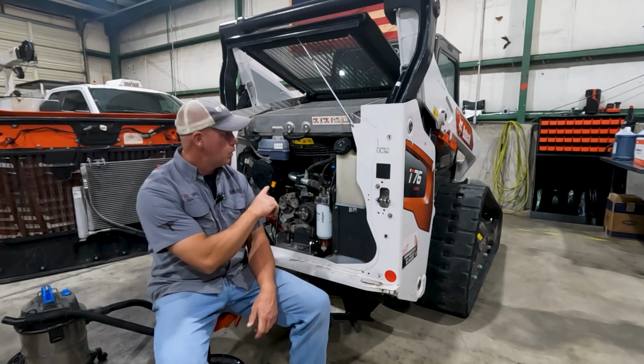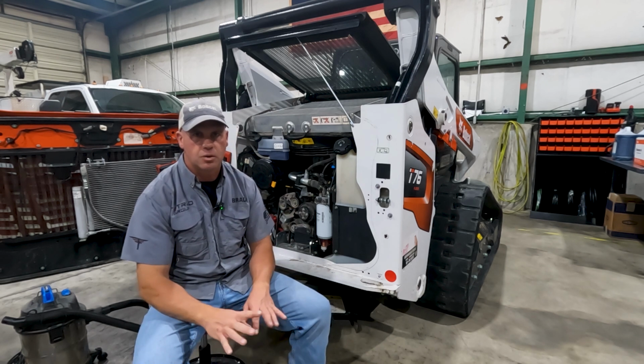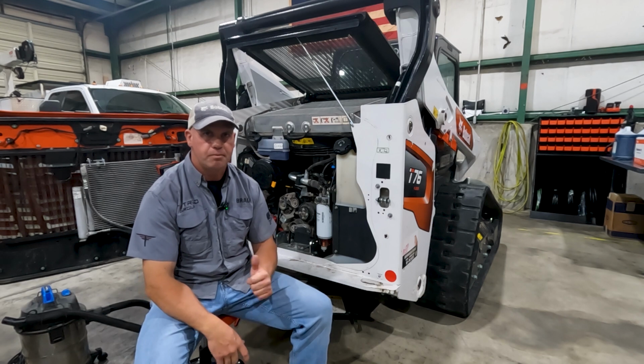Anyways, we got the cooling system filled up, so other than grease, adjusting the tracks, checking the belts, and just doing a general once over on the machine, we're all finished up.